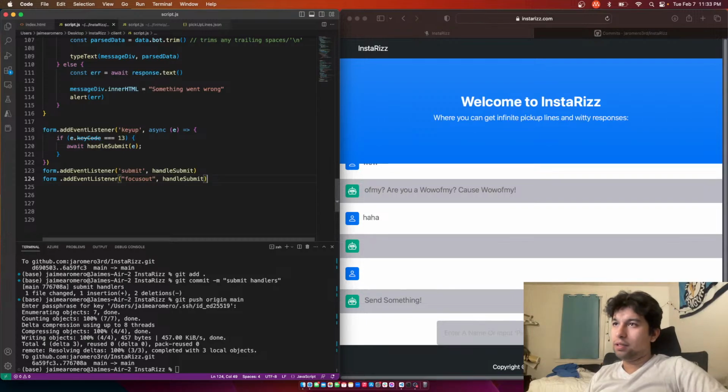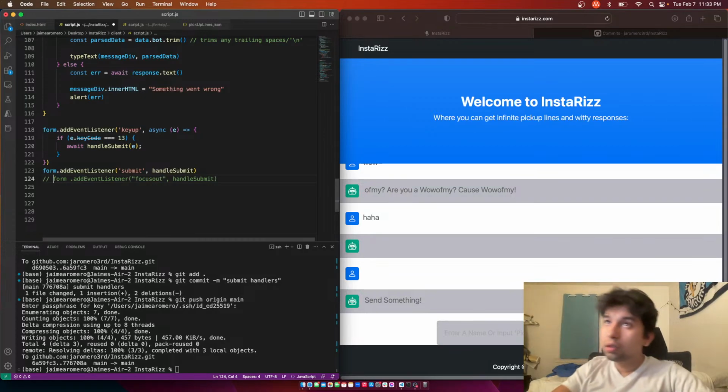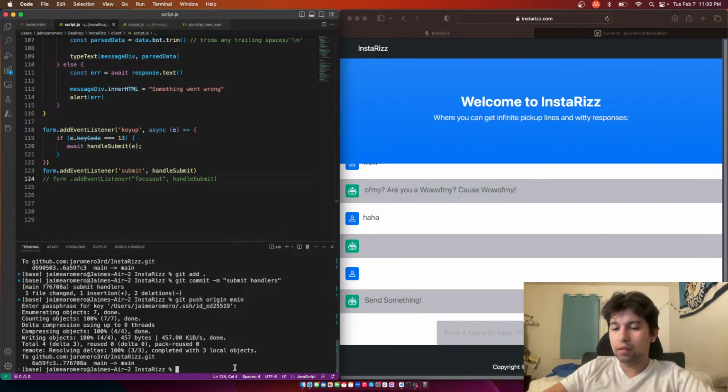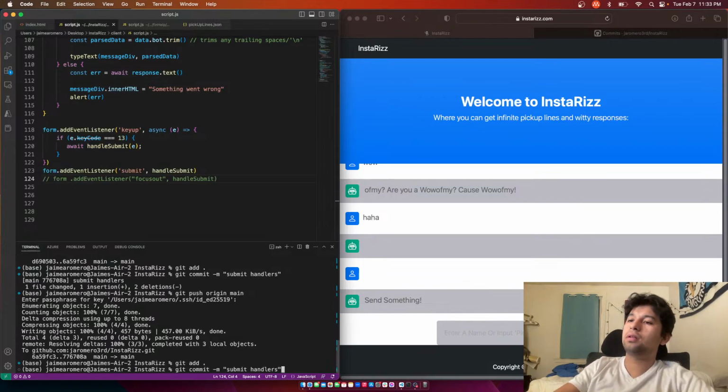What could that mean? What could that mean that my handle submit's not working? Do you think it's the focus out? If I take out the focus out, right? Let's just say I take this out. If I take this out, then that would mean what? Git commit.